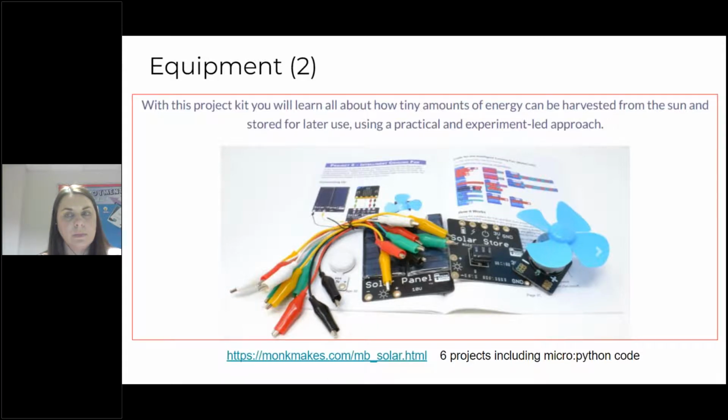It comes with a number of different things, but you can also, in the picture I've put in the background, you can power a microbit. And some of the projects, there are 6 projects in the book, and some of them include MicroPython. So that's really lovely because you can link your coding aspect to actually producing some code that will make something work. And I think that's really important for the children, to keep them motivated, to show that you're actually making something that's going to be useful.